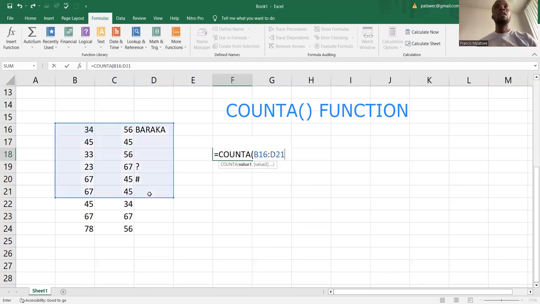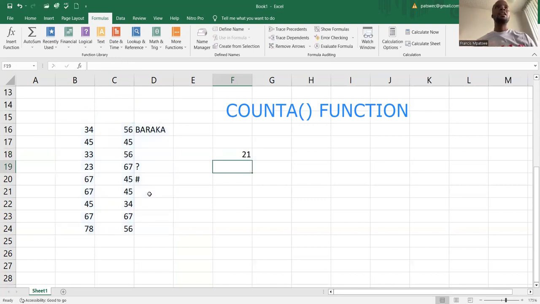When I do that, I will leave out some values, so instead of D21, I'm going to say D24. When I do that, I have to close the bracket. Now I have my formula and I have all the values selected.